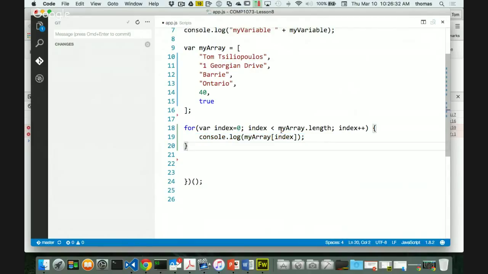Can I do is less than my array minus length? Is that okay? Efficiency-wise, by the way, it's not good to do it here. I've talked about this before, but it's okay for now for us. Let's just save it, and we'll say show all elements of the array.